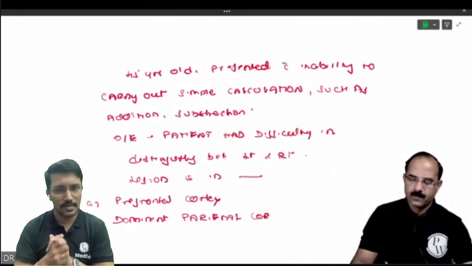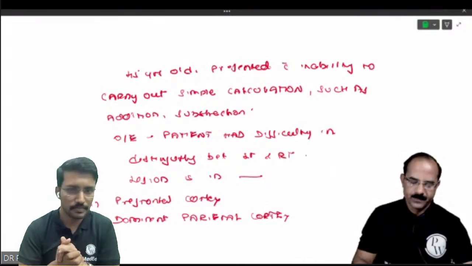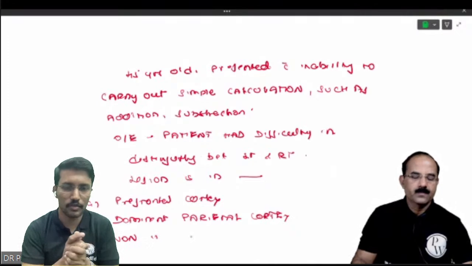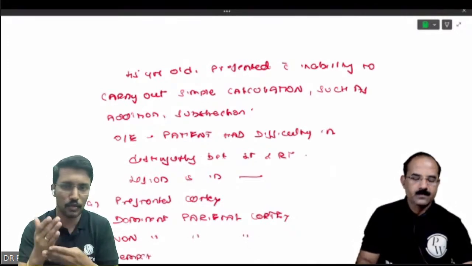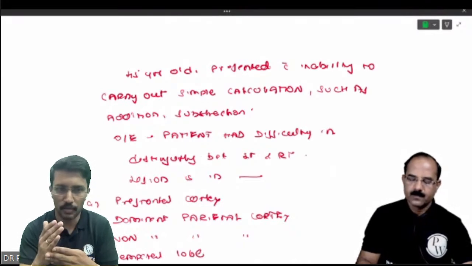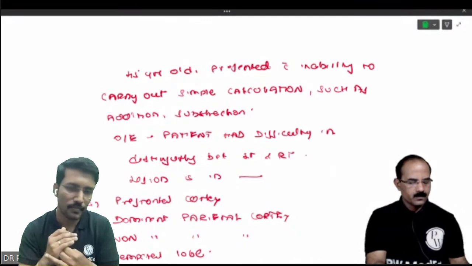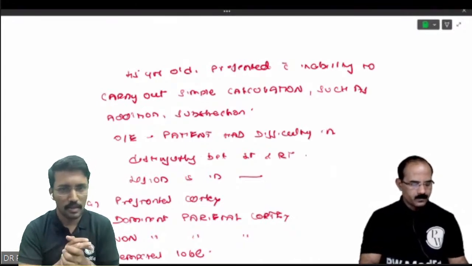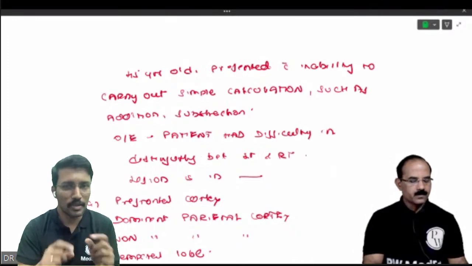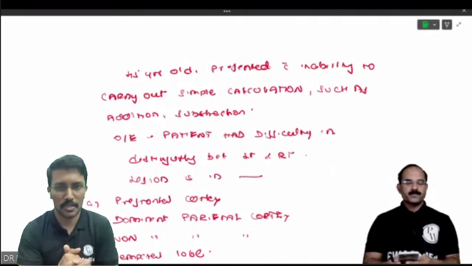What is a syndrome? This is nothing but the Gerstmann syndrome, right? What is Gerstmann syndrome? Gerstmann syndrome is a clustering of symptoms described as acalculia, difficulty in carrying out simple calculations. Second, agraphia, difficulty in writing, right? Third, left-right confusion, right? Okay. So these are the symptoms which describe our Gerstmann syndrome. Patient has got those manifestations.